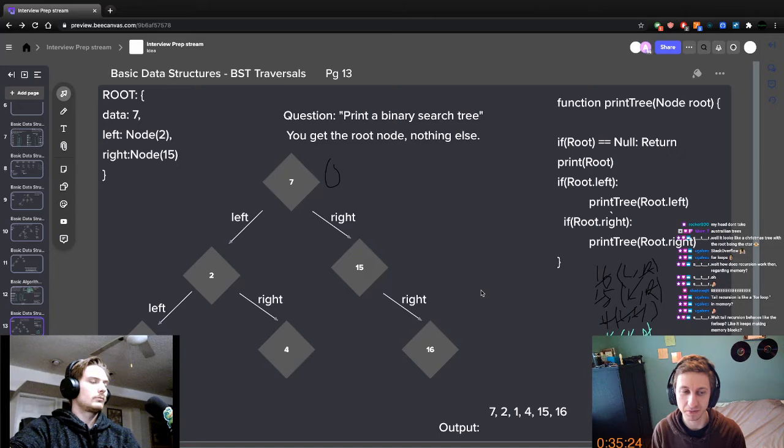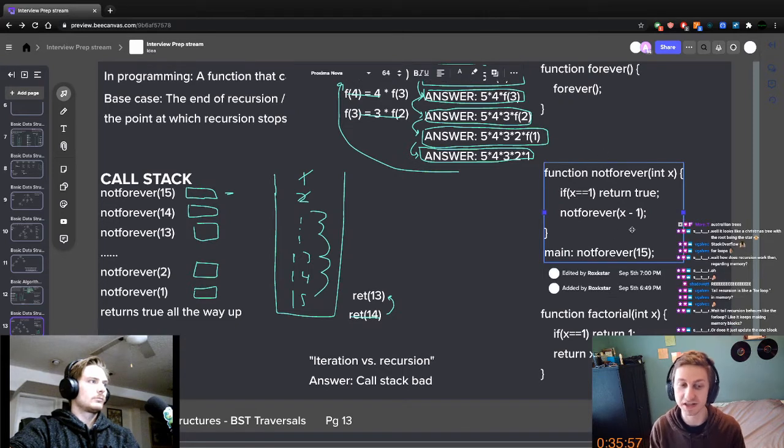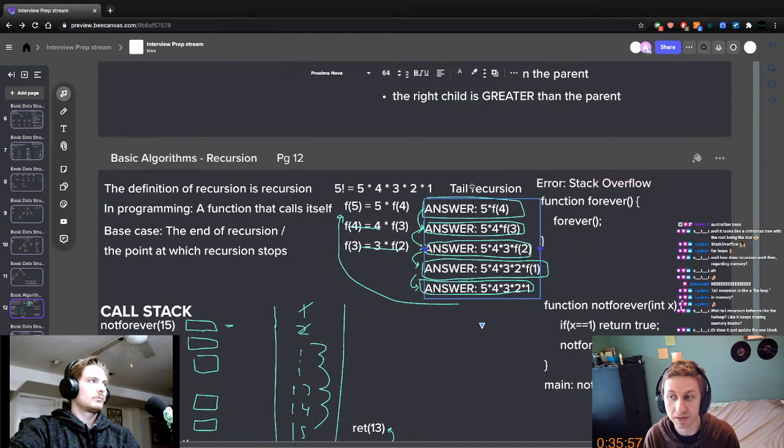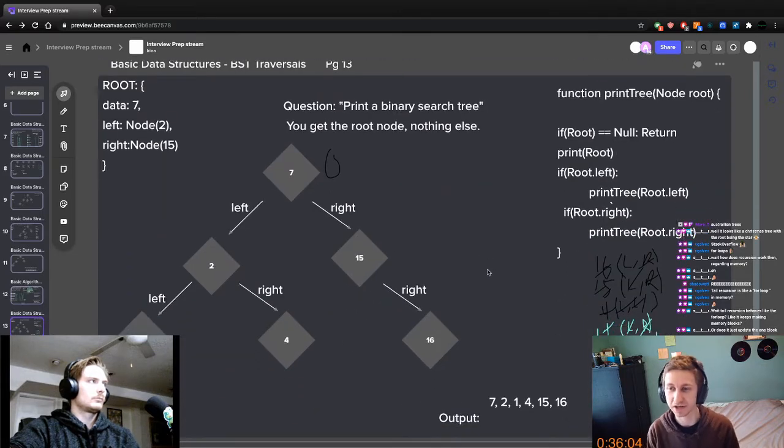Wait, tail recursion behaves like a for loop? Like it keeps making memory blocks? No. For loops don't keep making memory blocks. Recursion does, calling the same function over and over again. This function that keeps calling itself, that does that, right? A for loop, you'll just use a variable normally. Tail recursion kind of simulates that. It's something you can look a lot into. It does get quite complicated.